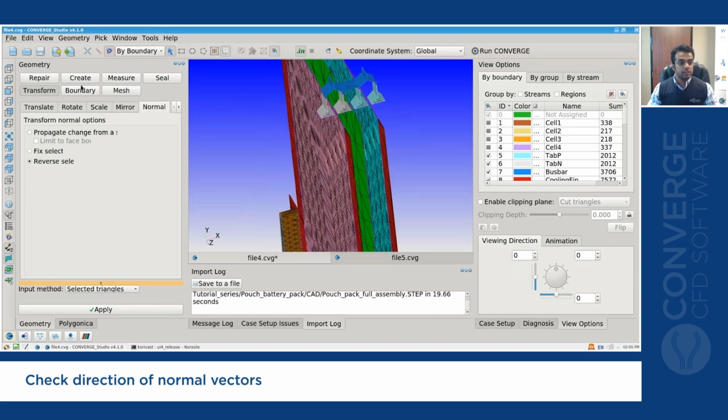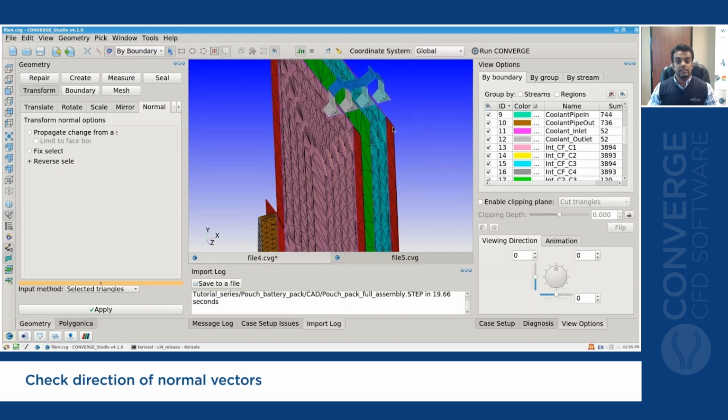All right. So the first interface we have is the interface between the batteries and the coolant fins. Now, when I name the boundaries, I make sure that the first name here is the forward side, and the second name here is the reverse side. So the forward side has to be the coolant fins. So the normal should be pointing into the coolant fins.